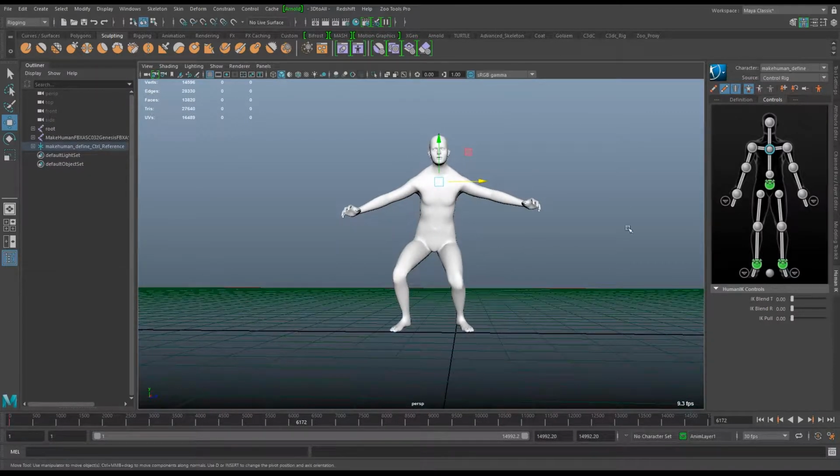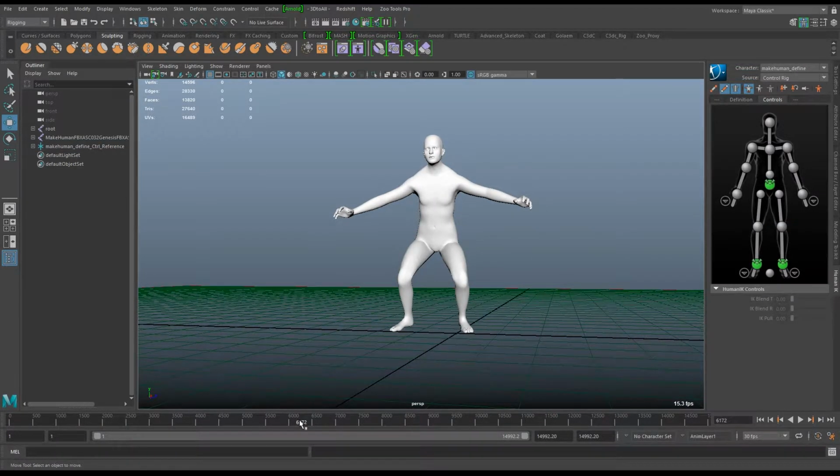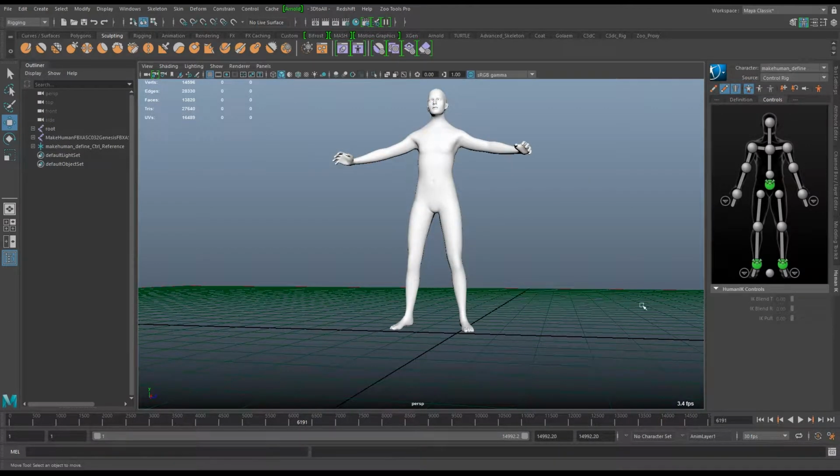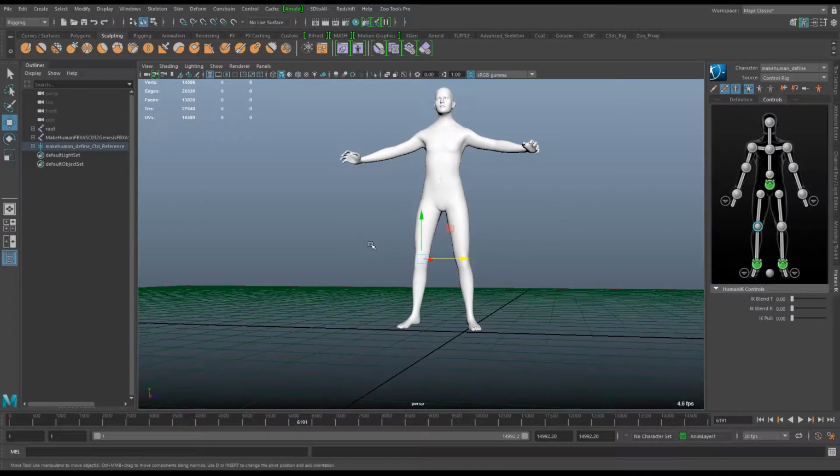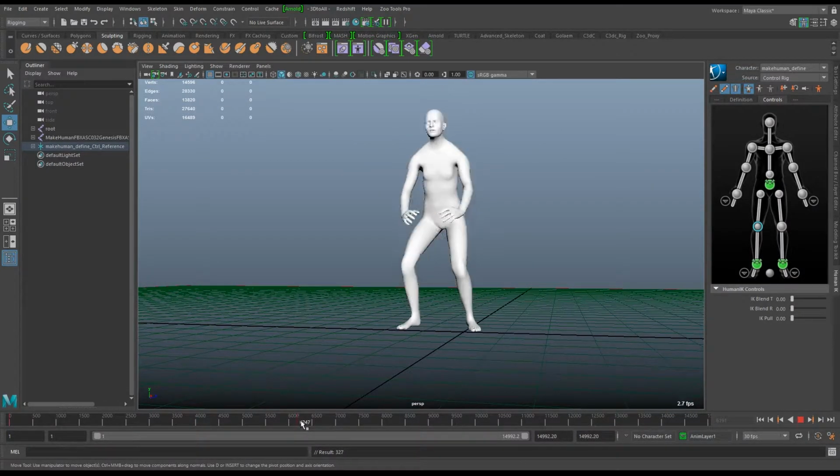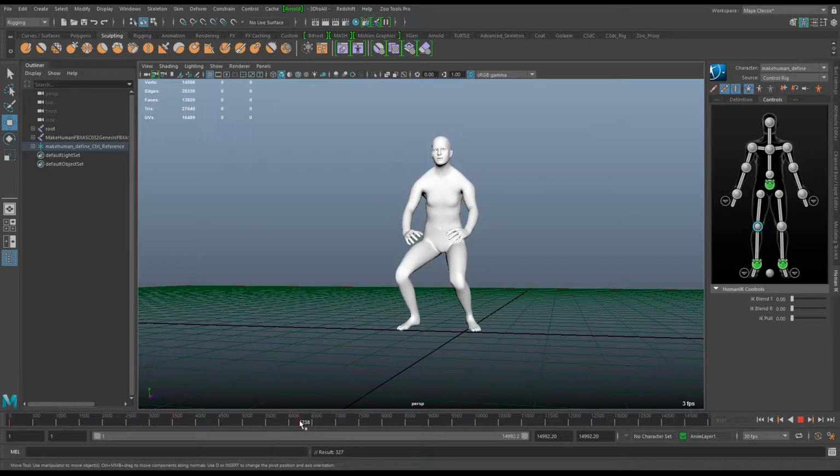But even without the trackers, you can easily offset that and just put the knees where they need to be. So basically I would go to before I start bending and put a keyframe here, and wait till the animation ends.